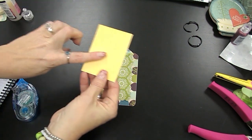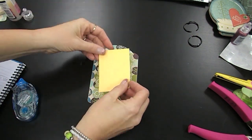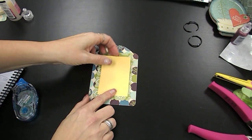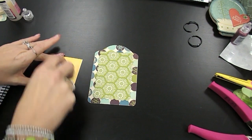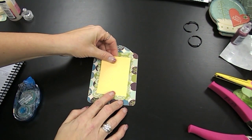So the next thing you want is a piece of sunflower, and it's going to be 2 1/2 by 3 1/2. It happens to be the same size as my chipboard. And it's going to border right there. So 2 1/2 by 3 1/2 on the chipboard, on the sunflower as well.